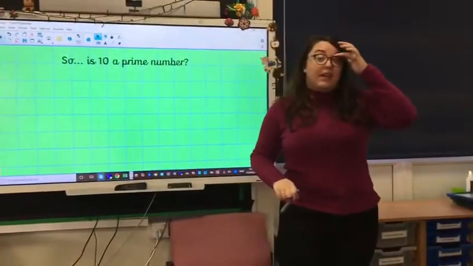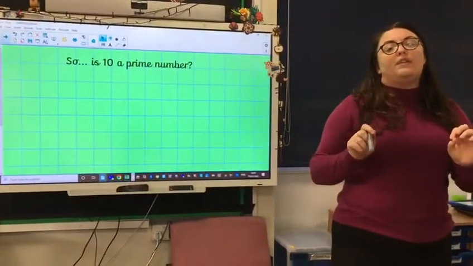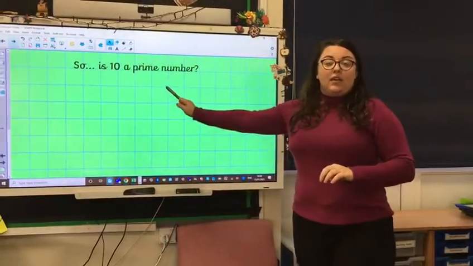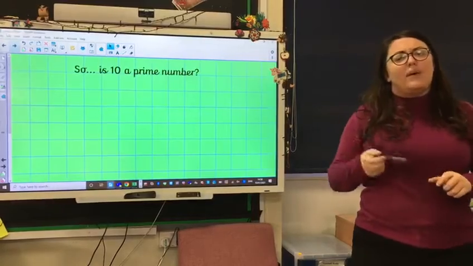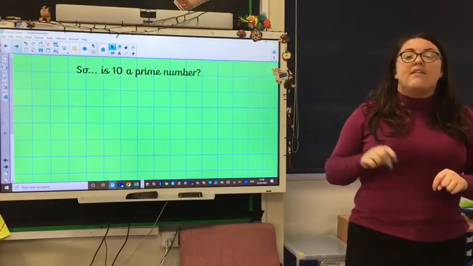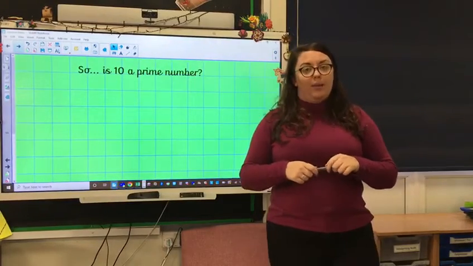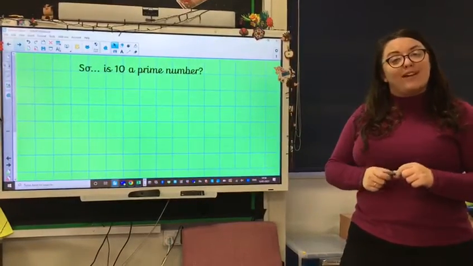So, take a moment to think. Based on the fact that a prime number can only be divided by itself and 1, do you think that 10 can be a prime number? Have a pause, think in your head. Can 10 be divided by anything else except for 10 and 1? If the answer is yes, it can be divided by something else, it cannot be a prime number. So, have a think. Can 10 be a prime number? Pause the video and we'll come back to it.